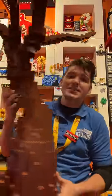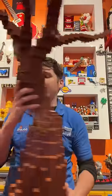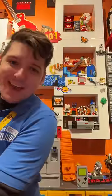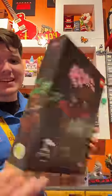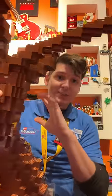Like, right now I'm having to build a giant cherry blossom tree, which we're going to send to Washington D.C. for the new LEGO Discovery Center that's opening there. I didn't have to do a lot of design work on this one because LEGO has already made a very effective cherry blossom.